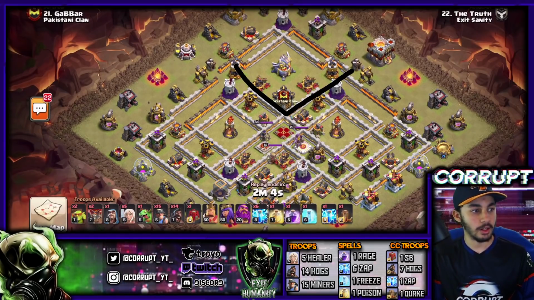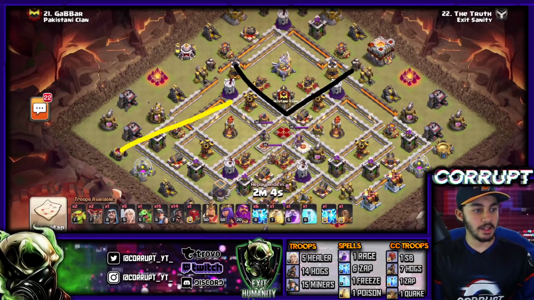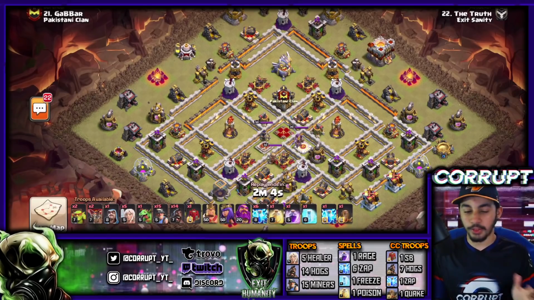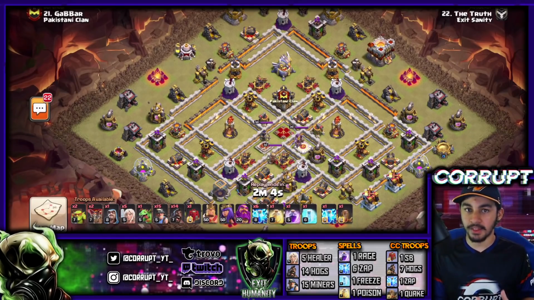Let me get a different color. So if we're sending them in, it's going to be like this into the base, and we're driving this way. What we want to do with the Zap Quake is take this down. That's the whole thing, it's by looking at how the pathing is. Because again, remember, that's the most important thing.